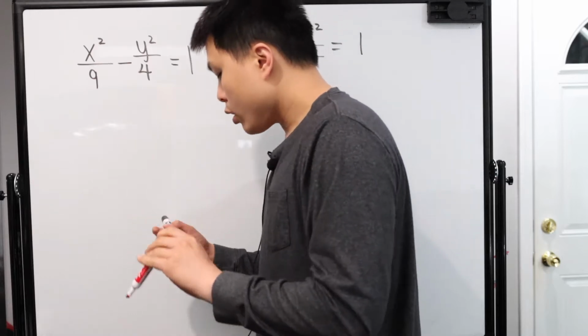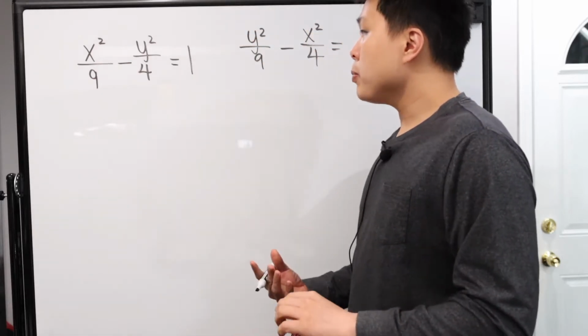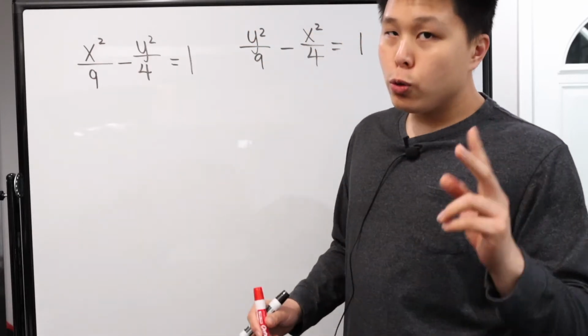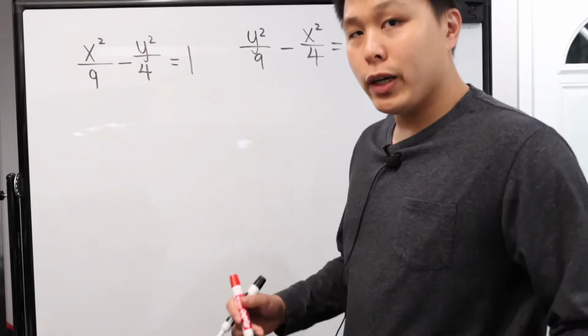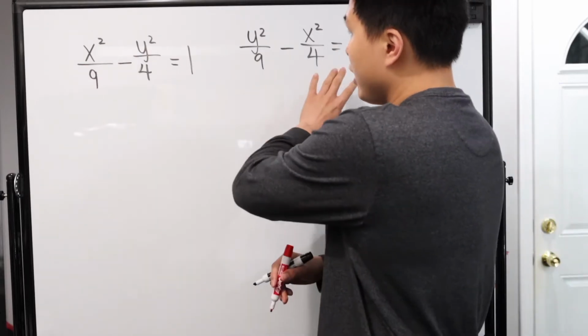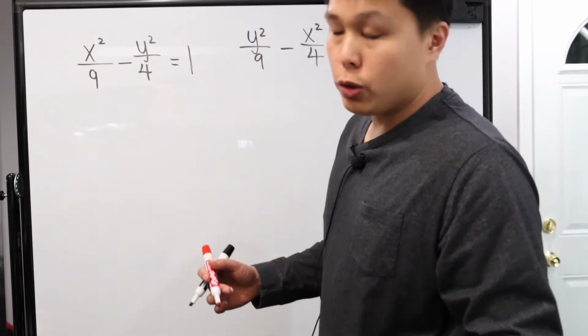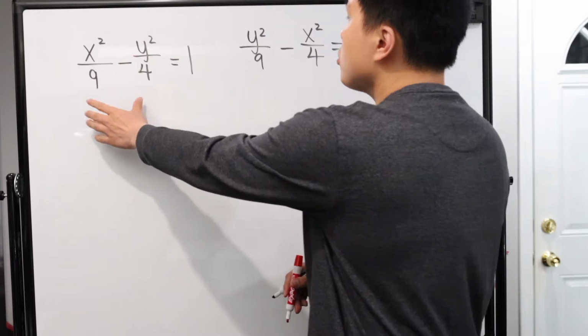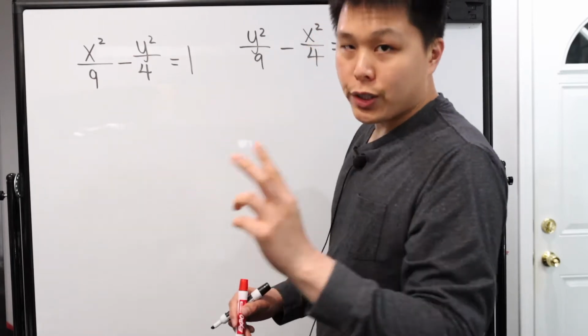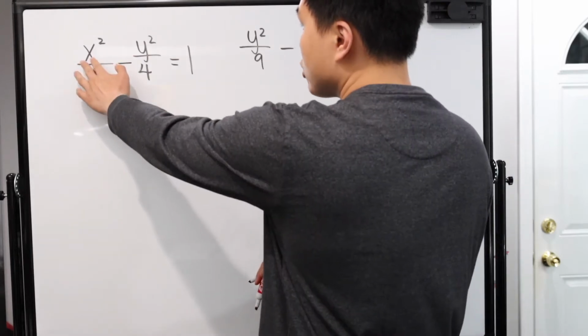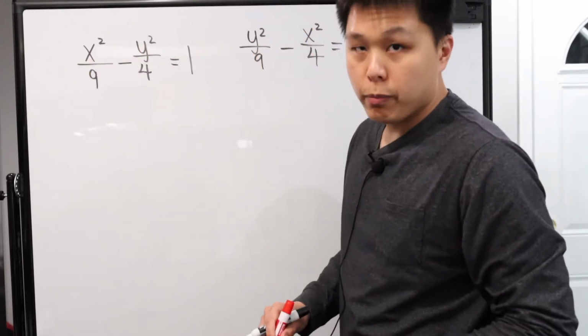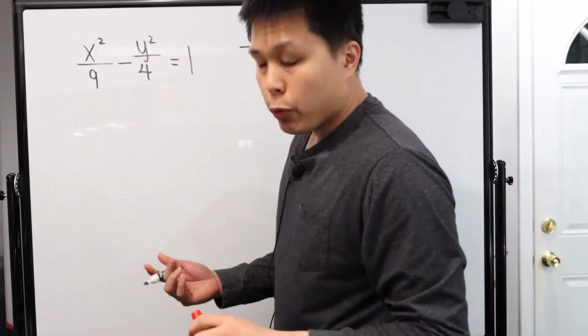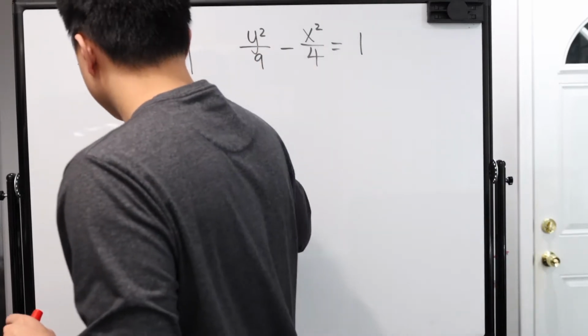Now, here's the thing. With hyperbolas, there are actually two generalized equations that you'll end up seeing. This is an example of the equation in two different forms. Even though the numbers themselves are the same, notice that there's a key difference: the x squared and the y squared are flipped. So, just a very quick sketch, and then we're going to go into details on how this comes to be.